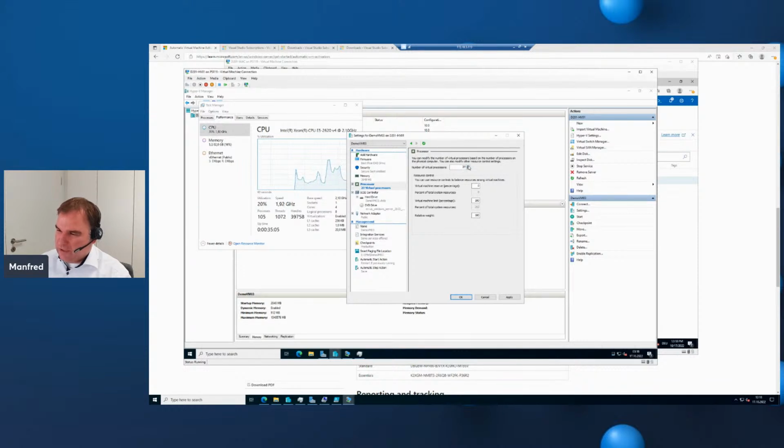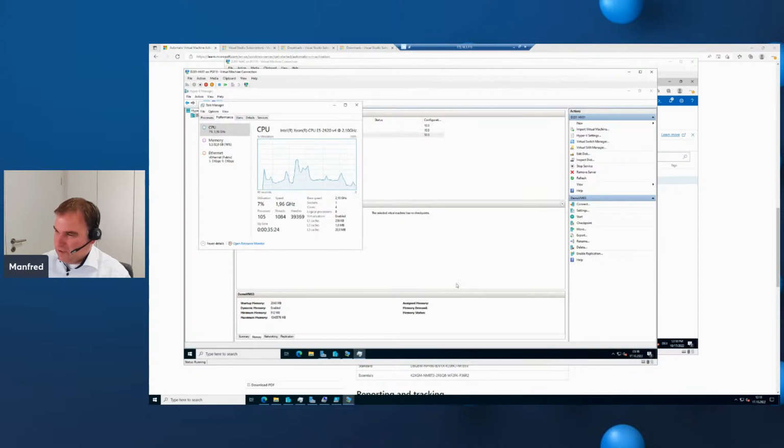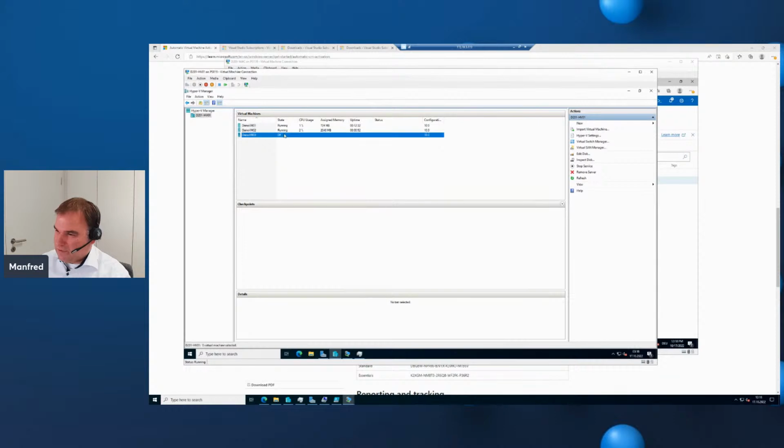And I will realize this is possible with up to 1024. Let's configure a virtual machine with 64 virtual CPUs. Or let's only configure 10. Let's configure 10 and apply this and say OK. And then we want to start this machine.